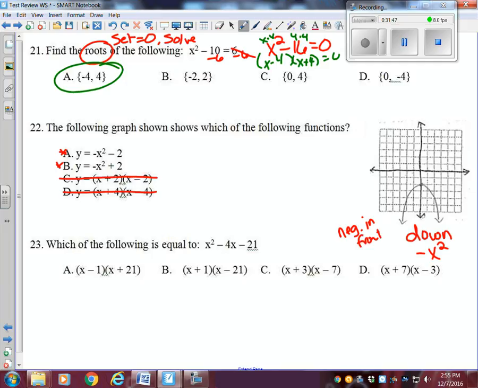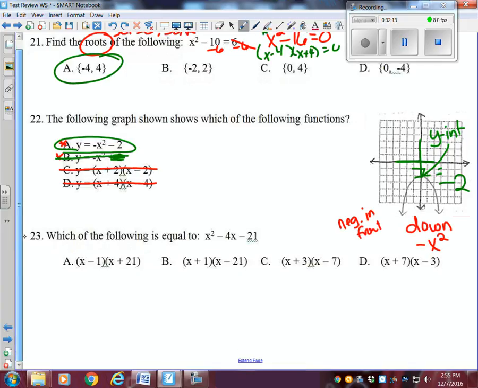The next thing is I want to look at the y-intercept. What is the y-intercept? Well, from the center, I'm going to count down 1, down 2. So the y-intercept looks like negative 2. Which one of these has a y-intercept of negative 2? I believe that's A. That narrowed my choices. It's not positive 2, so that took out that one. So just methodically remember your parts and what they mean and figure it out.